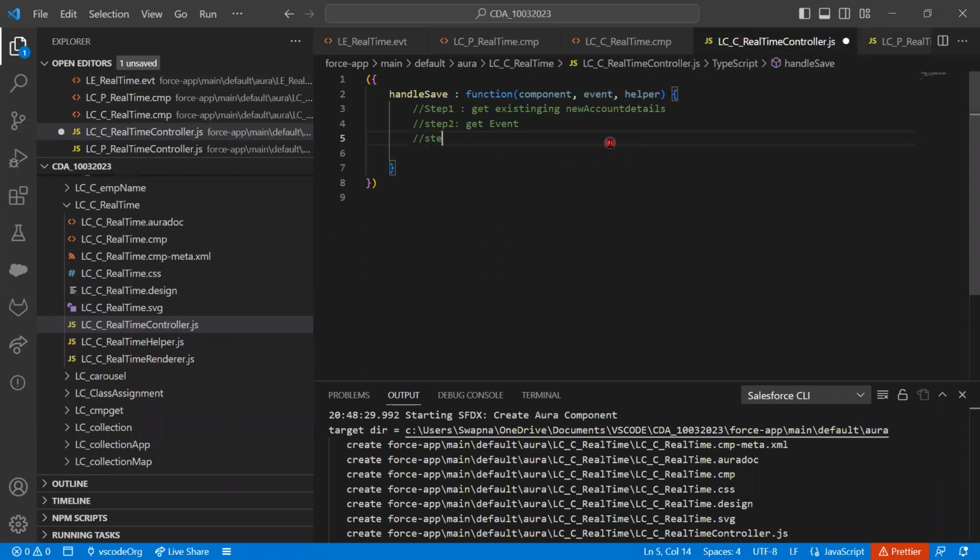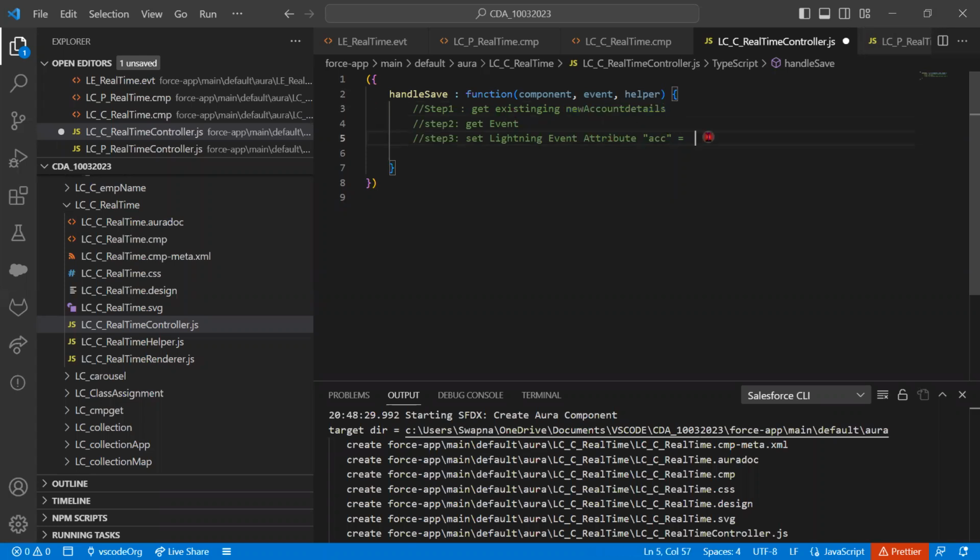So step three, set lightning event attribute ACC. We need to set ACC equal to, what is the value that we need to set? Whatever the user has entered.